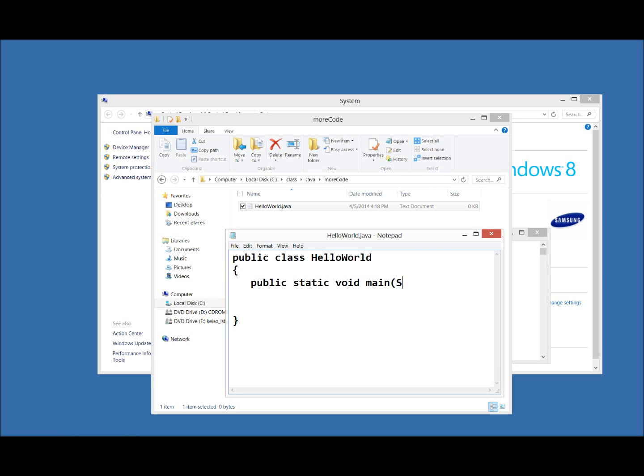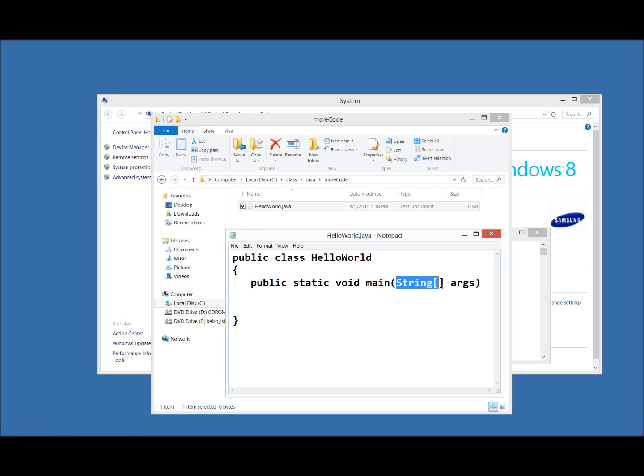In the main method, I'm going to do String, which is in an array form, and args. Now here's the thing. These left and right brackets mean that I'm going to have an array of strings that are going to be possibly passed into this main method.